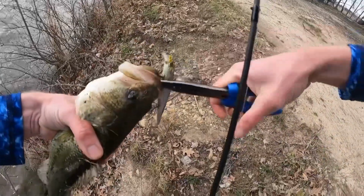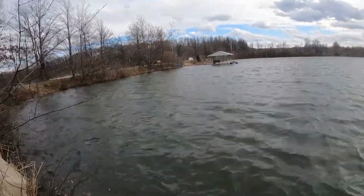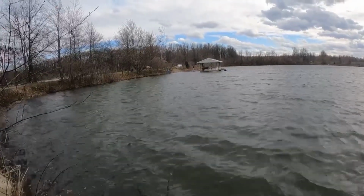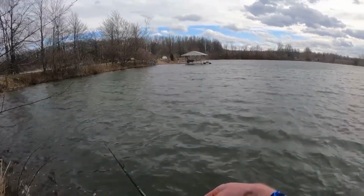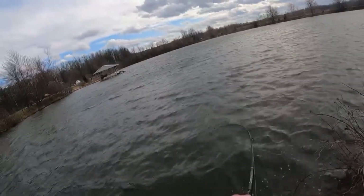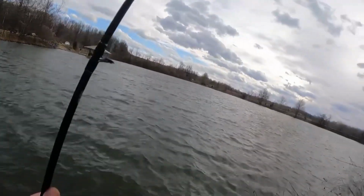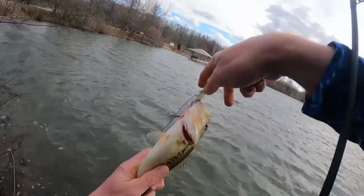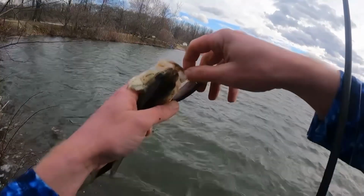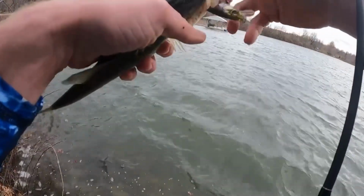Their bodies still feel very cold. He was sewed up, couldn't even jump. Decent little fish. See ya. Do that again, or at least catch another one. It was the first few pops we had, or had two, I should say. There we go. Another one. Little guy. Ooh, he's pretty. Really prevalent spots. Dangerous way to get hooks in your hands. So as a back-to-back cast, see if this jerkbait bite is onto something on this windy day.